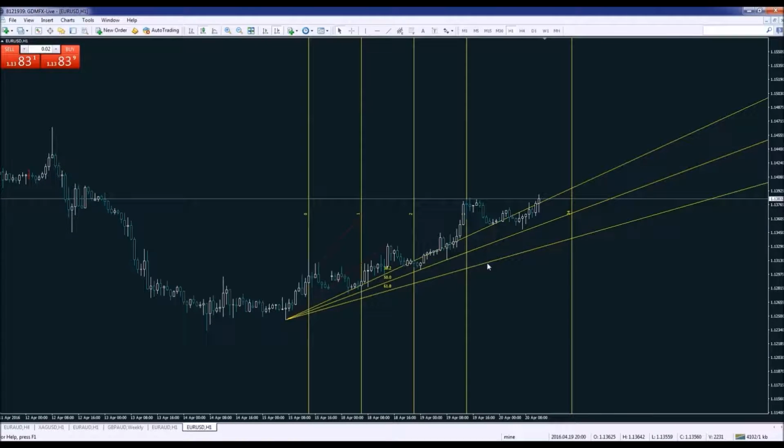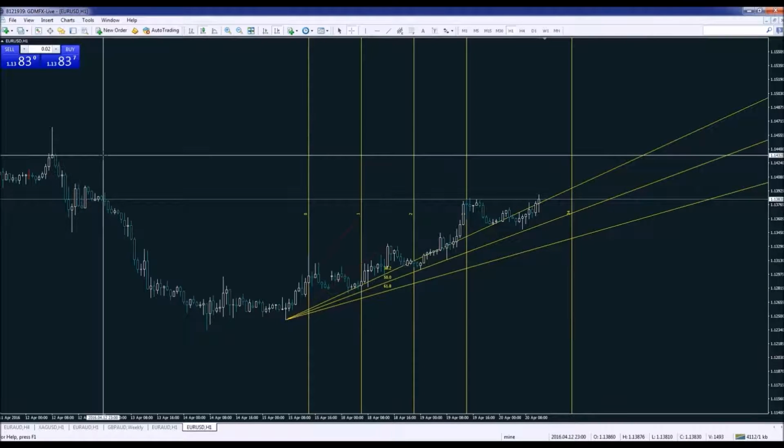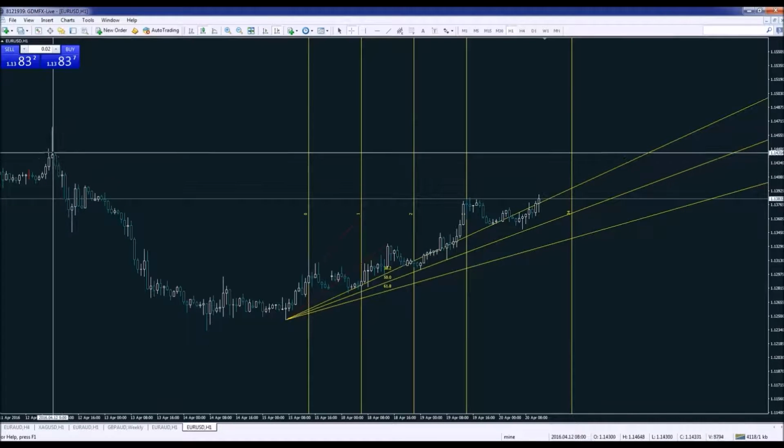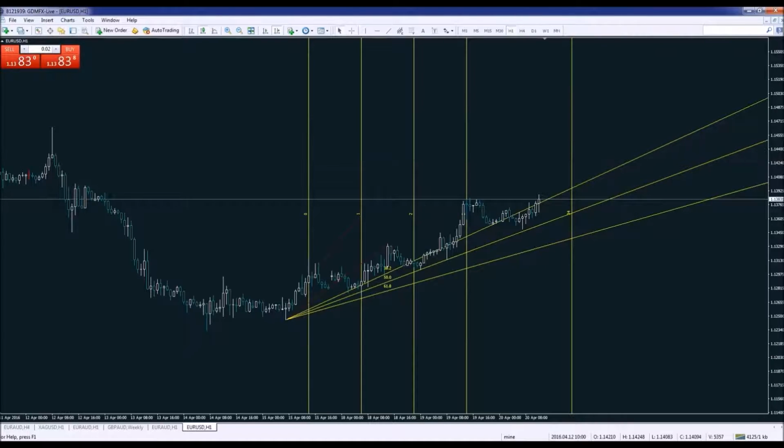Therefore, we have the possibility to reach a price target of up here, which is this particular evening star, which is by far as beautiful as it gets, as perfect as it can be.